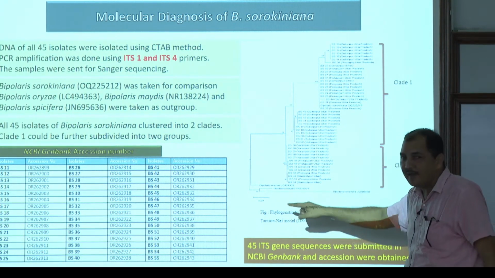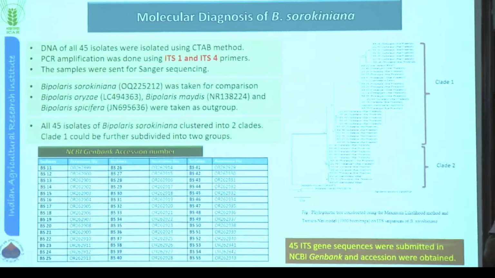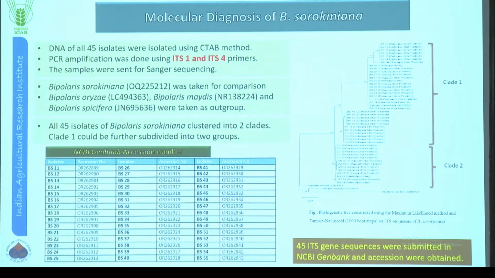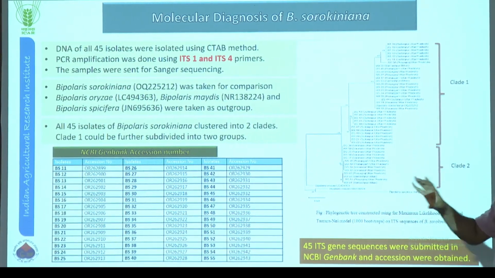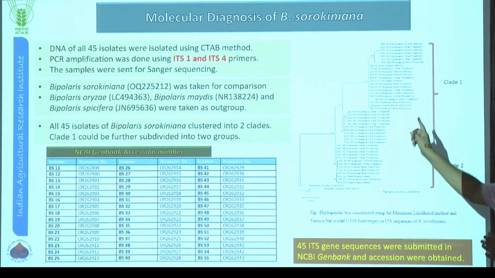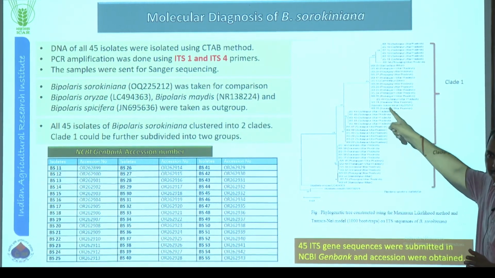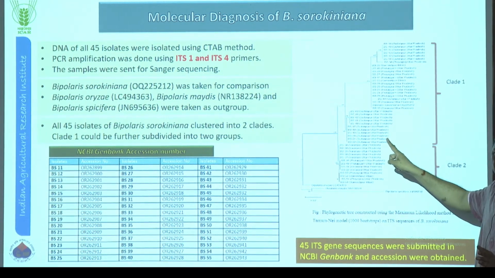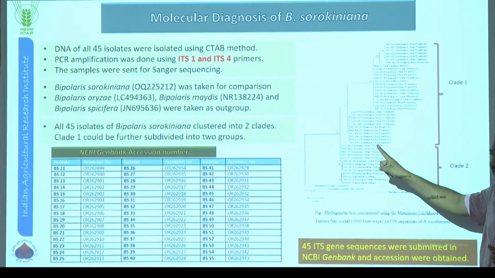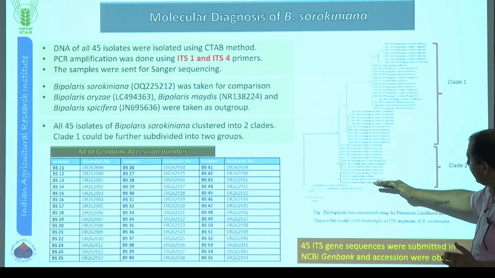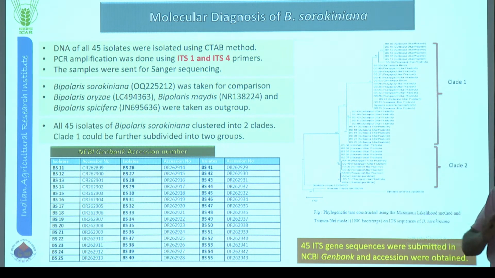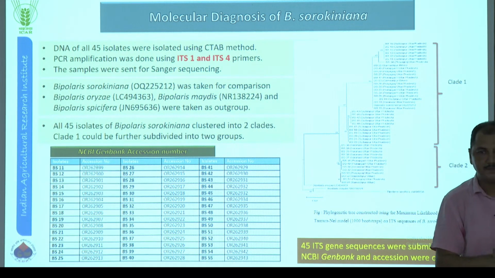So, why are we taking a similar type of genus? We can compare, and we can say our Bipolaris sorokiniana is clearly showing it is Bipolaris sorokiniana infecting wheat, in a single cluster. Understand my point? Any doubt in this? So, always try to identify by taking the other group also. So, you can say it is Bipolaris sorokiniana.